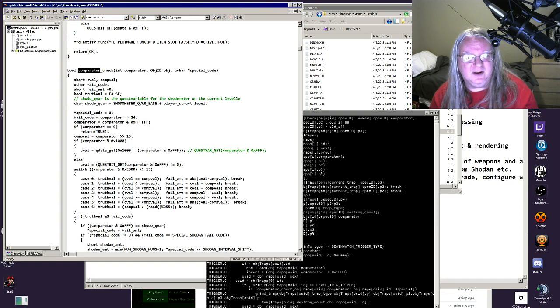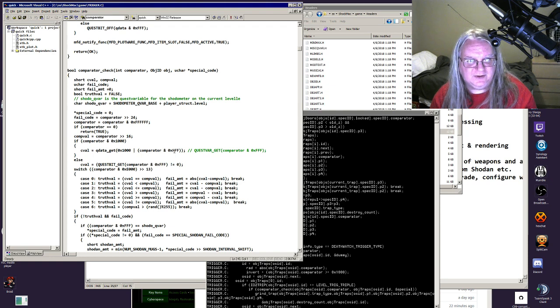Which is, again, going to be configurable probably with different things. So the comparator can look at quest variables, which are variables that evolve through the plot as you do quests, basically.